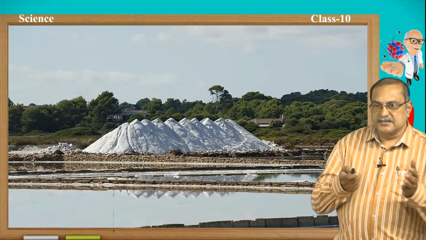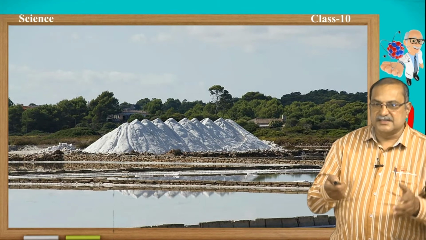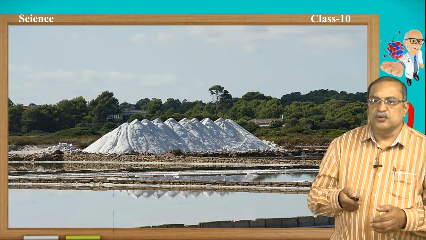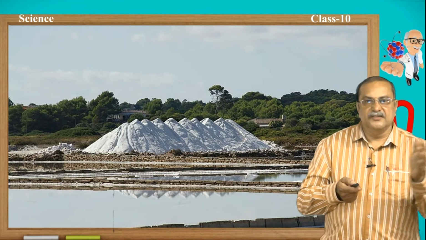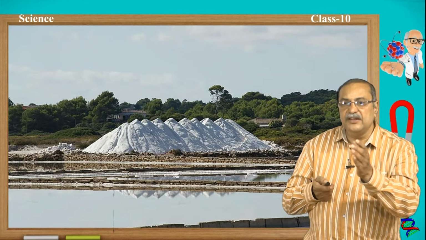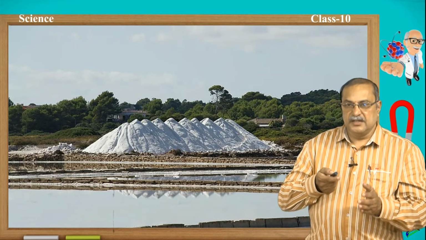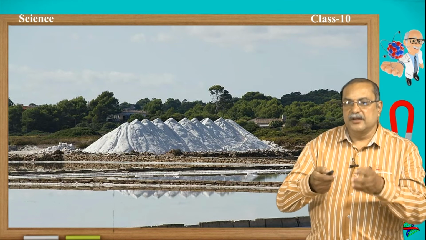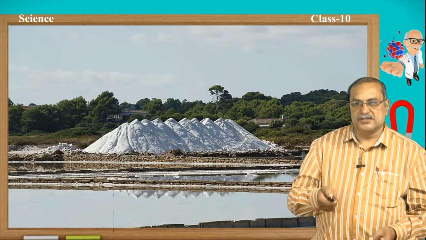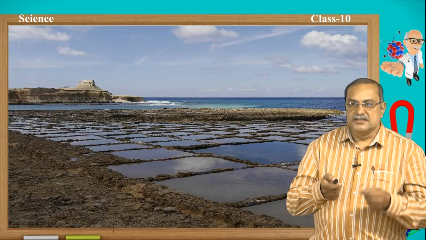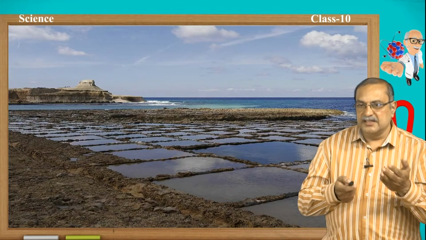Near the sea they are going to make land beds, that is the place, and they will fill it with salt water, ocean water, sea water or lake water. After some days, the water will evaporate, leaving the salt crystals. This is how the salt is made. See the area, that side you are seeing the ocean.